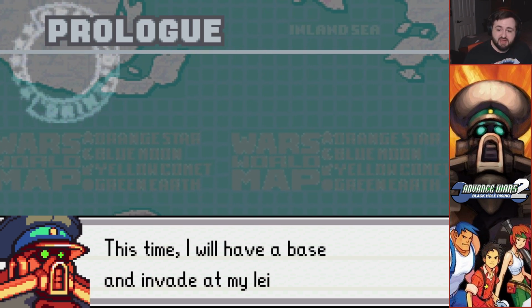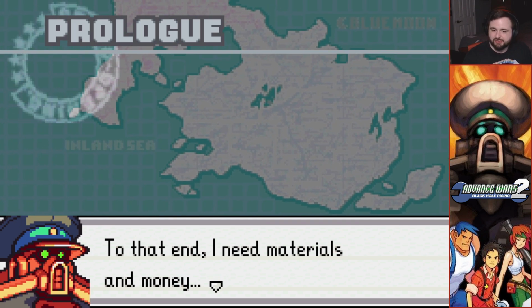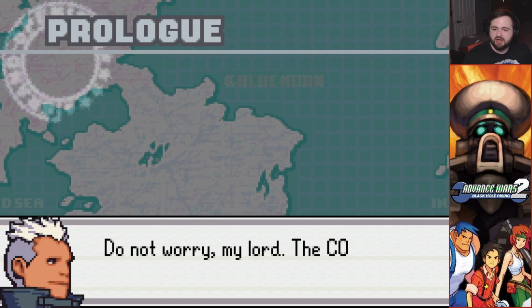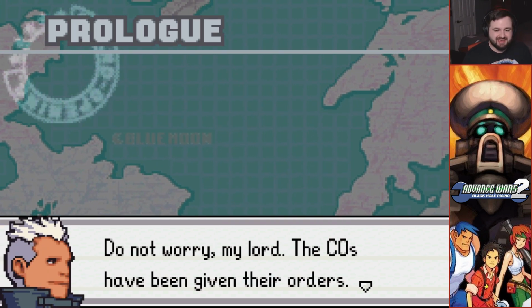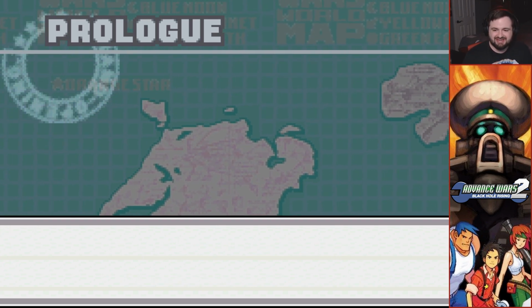I will not make the same mistakes again. This time I will have a base and invade at my leisure. To that end, I need materials and money. Do not worry, my lord. The COs have been given their orders. They will transport all that you desire from the lands they seize.